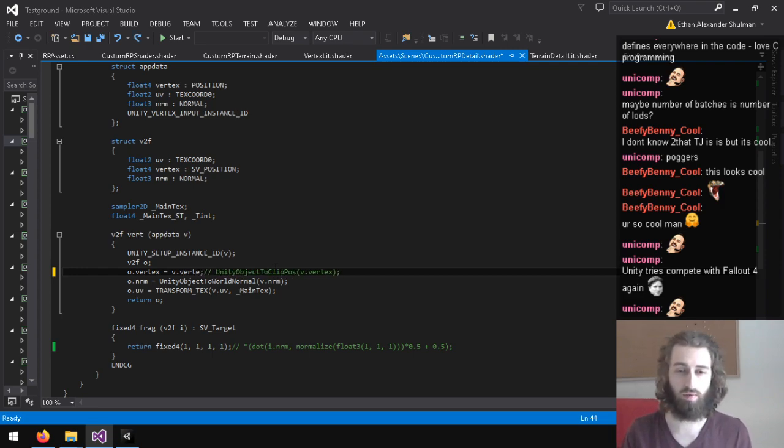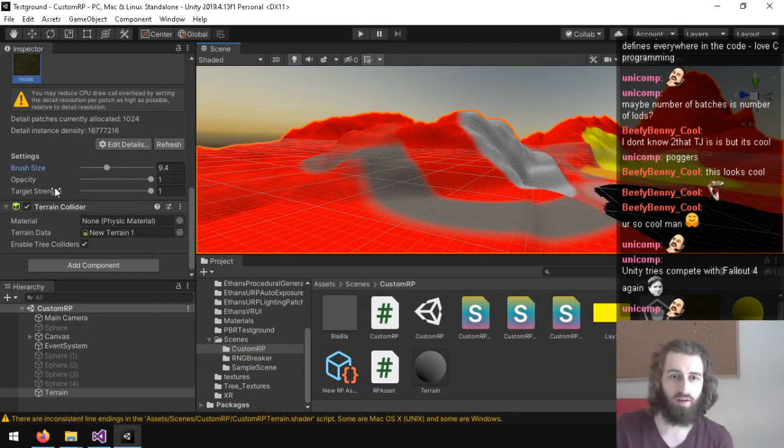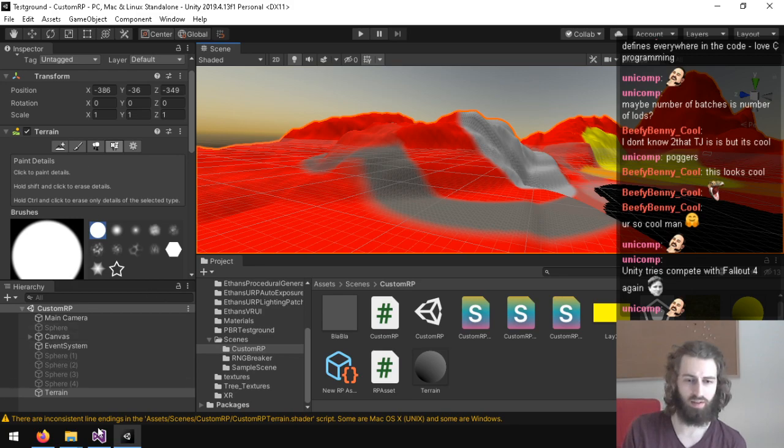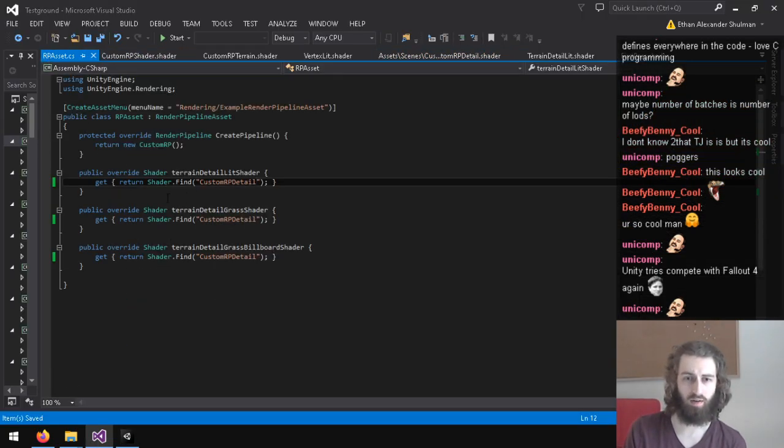Yeah, I don't think it's rendering at all. Now it's not giving me an error, but at the same time it's not actually calling my shader to draw the terrain details.